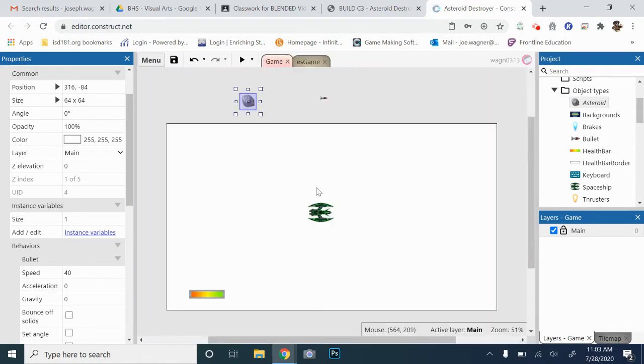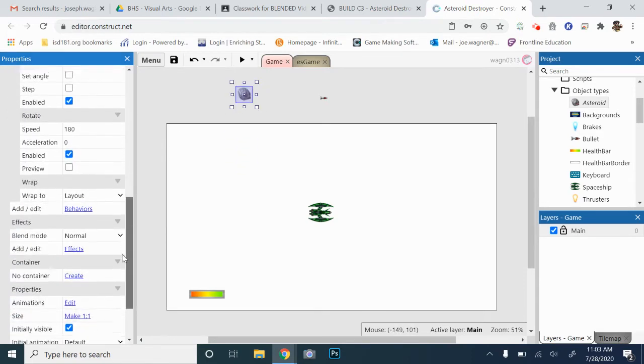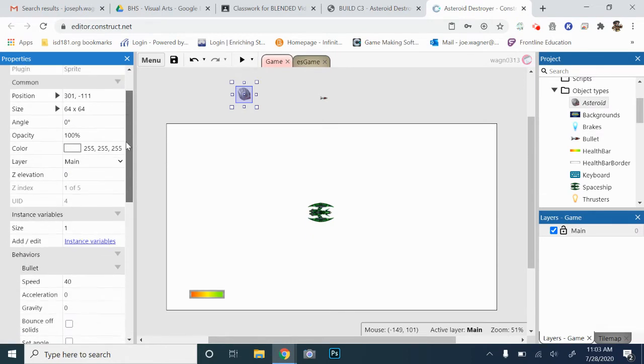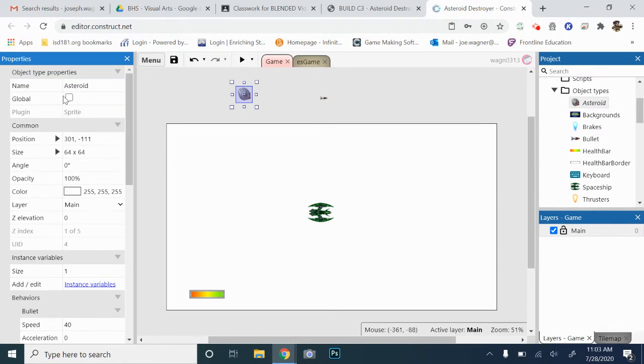Okay, so if I just go to my layout quick, if I highlight this asteroid here, it has a UID. And it should be over here somewhere. Oh yeah, it's at the top usually. Let me see. Oh, right here. Right here it says UID 4. Every time an object is spawned, every object is assigned a UID, a unique identifier, and it's just going to be a number, and it's going to change every time.